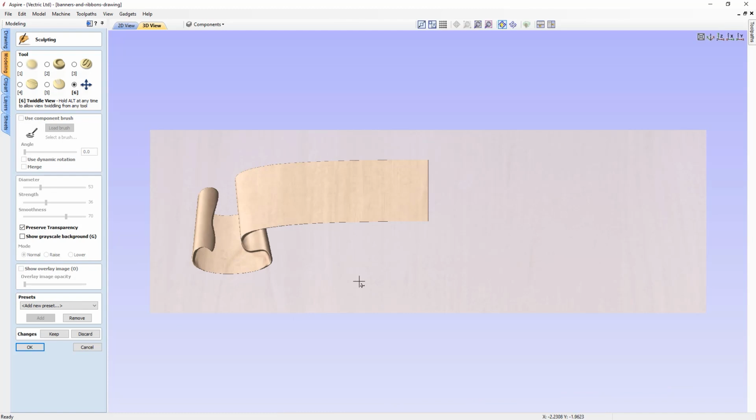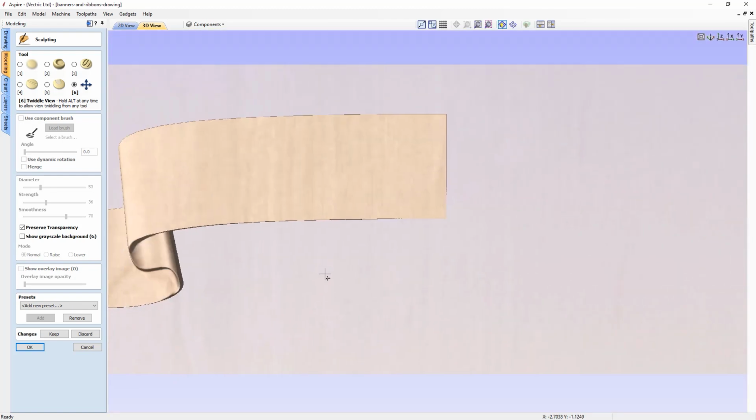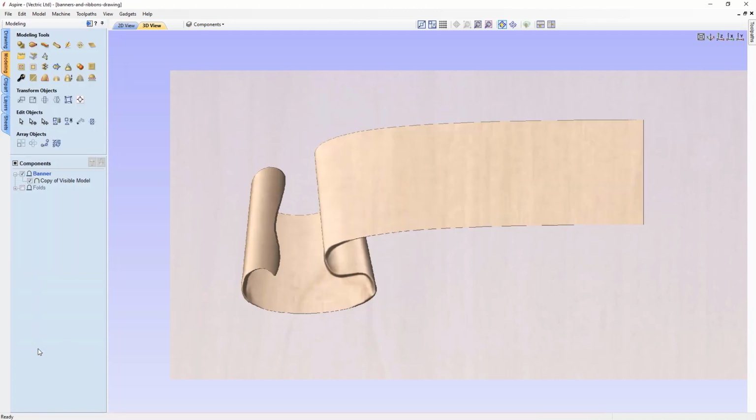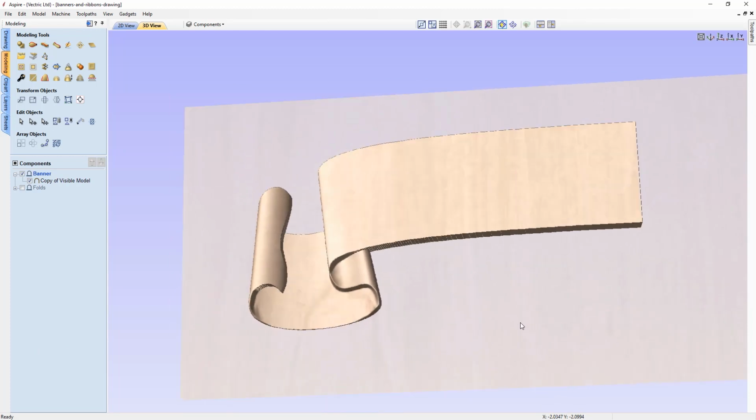Zoom in a little bit, and holding down our two mouse buttons, we can bring it back over to the center. And I'm pretty happy with that right now. That's the extent of the sculpting we're going to do for right this second. Well, actually, I might just undo some of this right here. Somehow I got a little bit crazy there. And then we can just smooth that just a little bit right there, just to get rid of that little bump. There we go, perfect, great. Okay, and we're going to keep that, and then we're going to click OK. And I'm very happy with that in the end.